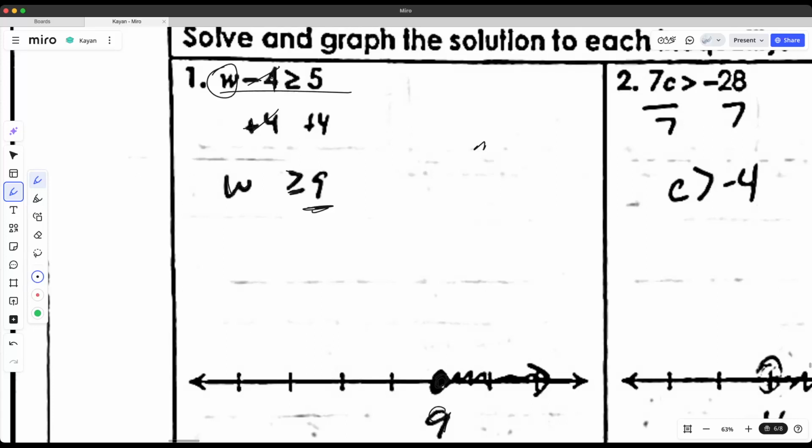And this says W is bigger than 9, greater than 9. This one's bigger, this one's smaller. So if I want to indicate everything that's bigger than 9, I have to shade to the right side. These are all the numbers that are bigger than 9. So all of these numbers are potential W's. They're all bigger than 9. All right, let's try another one.